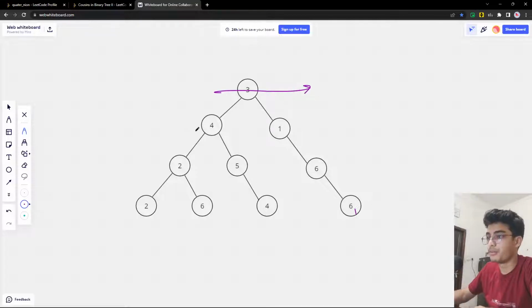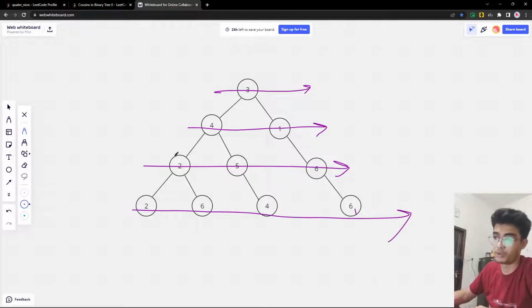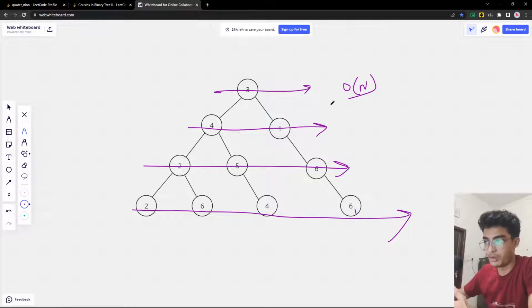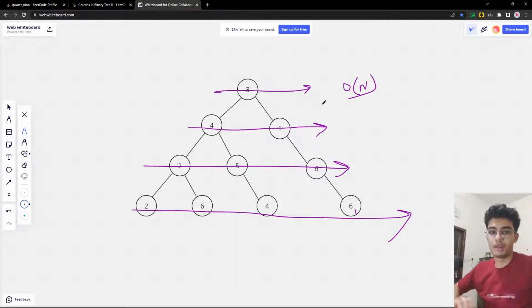Here it's 3, here it's 4, 1, here it's 2, 5, 6, here it's 2, 6, 4, 6. So we are iterating n times, where n is the number of nodes in the tree, so the time complexity is going to be big O of n. Also space complexity, I'll tell you once I implement this. Here we are implementing level order traversal, which is done with the use of breadth first search. Okay, if you want, you can learn this concept.